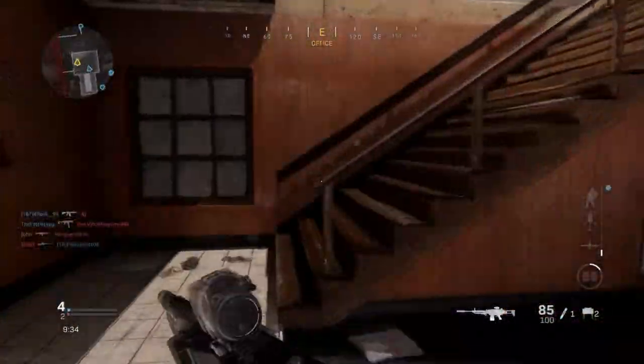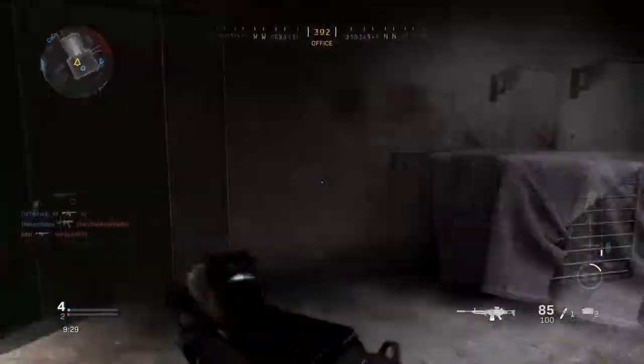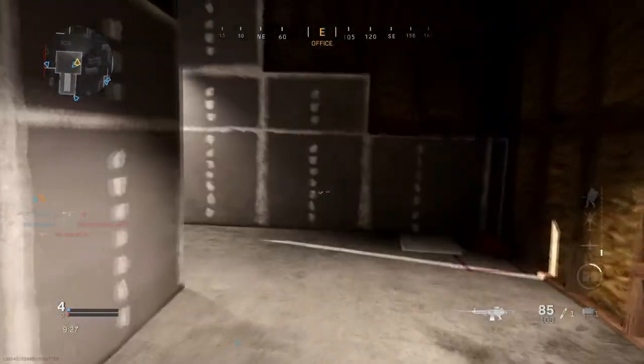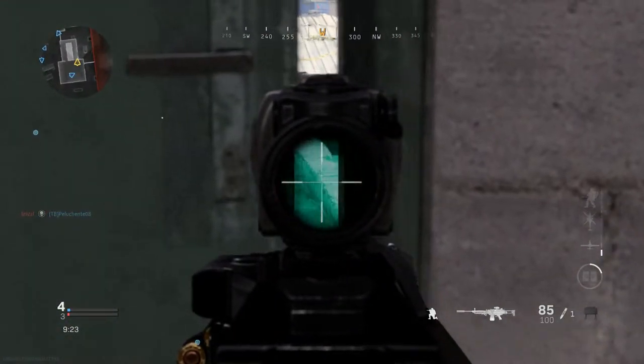What an idiot. Alright. Surprised he didn't get me. I have a glint on this stupid scope, man. I hate that glint so much. The glint is basically the little flash you see out of a sniper scope, so it's a disadvantage for me. I really hate that, but okay.